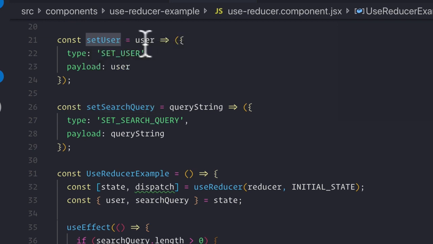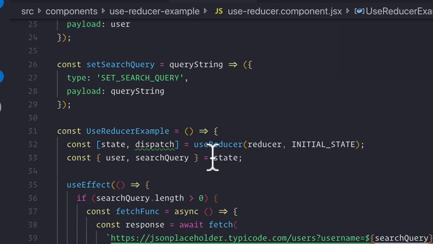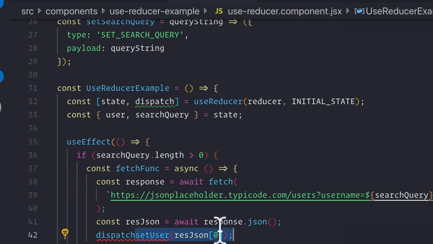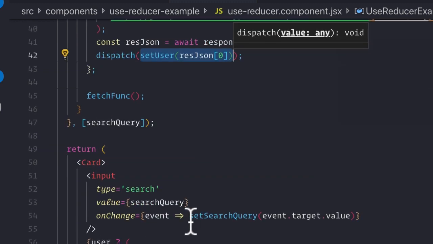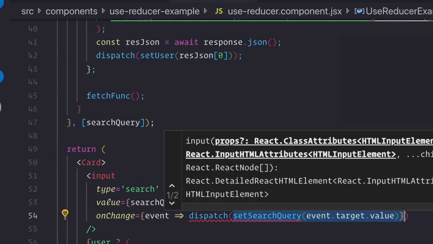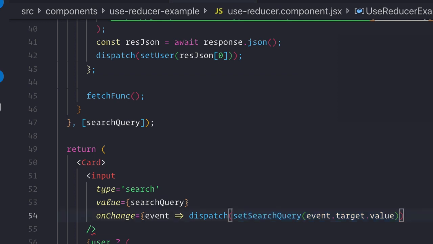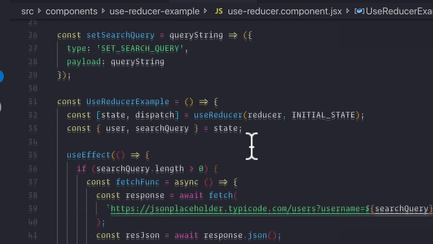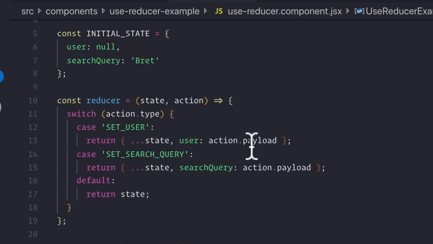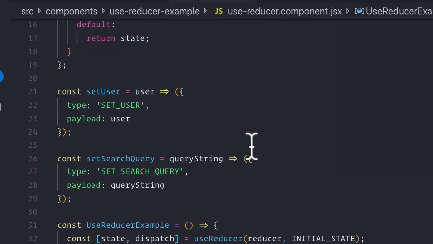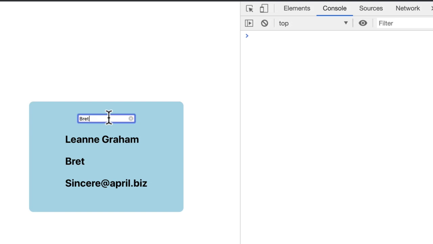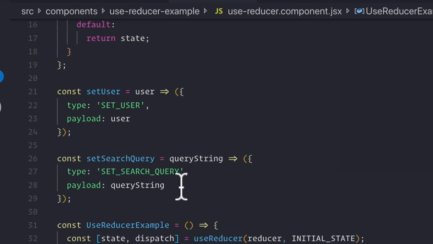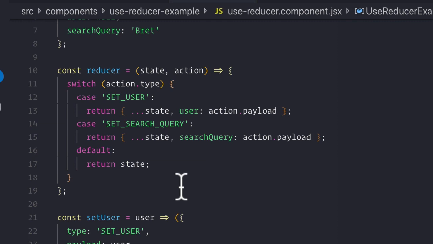So we just want to dispatch this action that we're creating from this function call into our reducer. So we simply wrap that inside of our dispatch. And just like that, it's going to work exactly the same way as we had it before. The only difference is now we're using this reducer. And as you might have noticed, it looks pretty much the exact same as the reducer code we're used to writing with Redux. So if we go back to our application, now we see that when I type in Samantha, it behaves the same way as it was before when we were using state, except we've managed to move all the code into a use reducer hook.